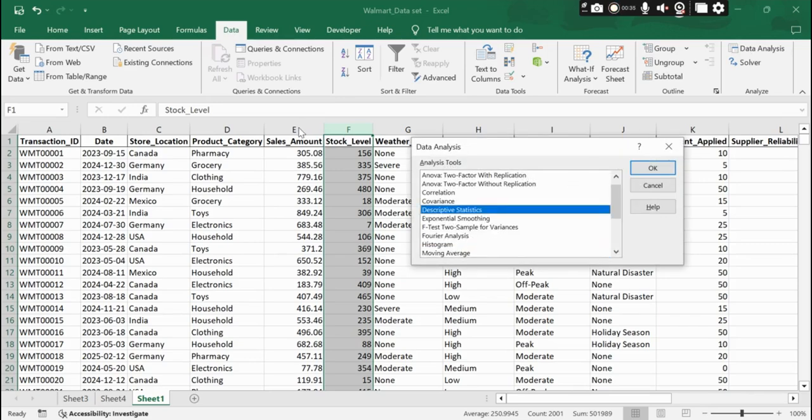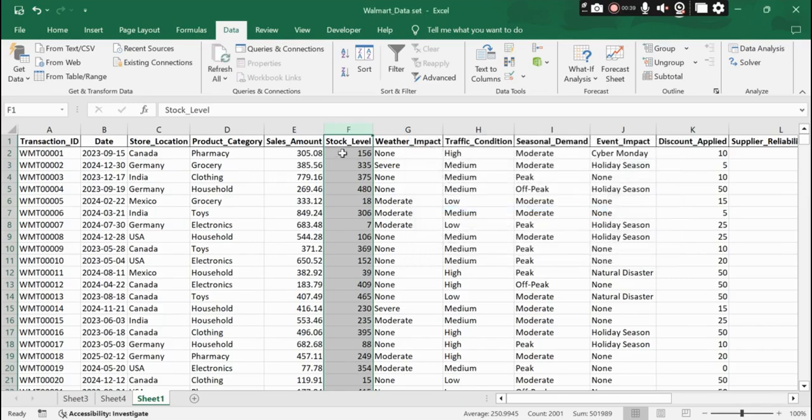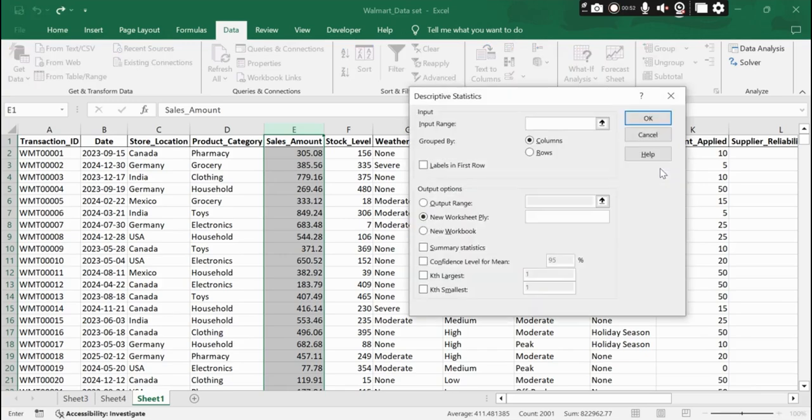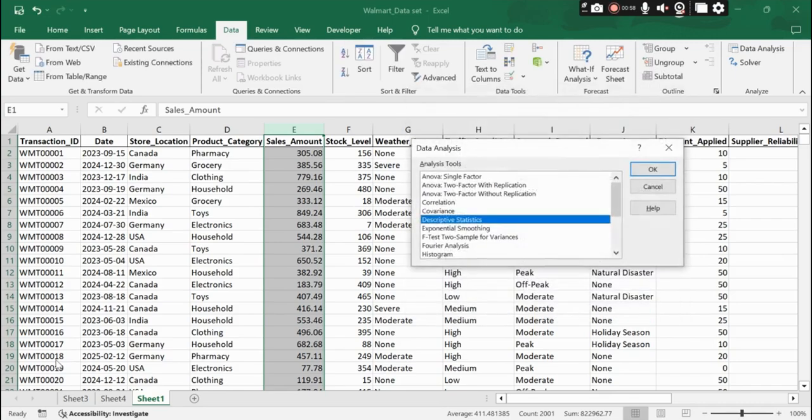What we're doing is clicking at the top of each column which is required. So first let's take sales. We go to data analysis, we click descriptive statistics, and then we click OK. They'll ask us for whatever input is required. We just provide all the data, and after providing the data, we get the solution.